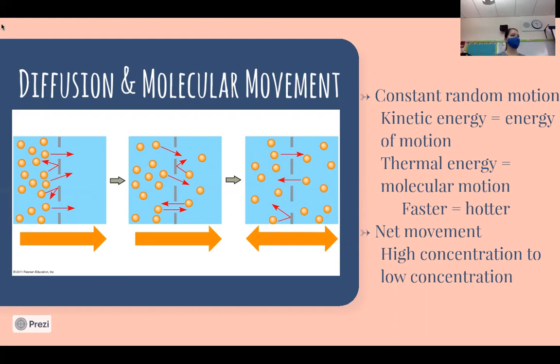Now, if you lower their energy level, bring a bunch of second graders in first thing in the morning when they're super tired on the first day of school, they move much slower. Pop them up on Halloween candy, way more energy. They're much faster, and that process is going to happen faster where they fill up the entire area. Particles are acting the same way. Low energy, they're slow. High energy, they're fast, and diffusion happens faster. And that energy is temperature. That's thermal energy.